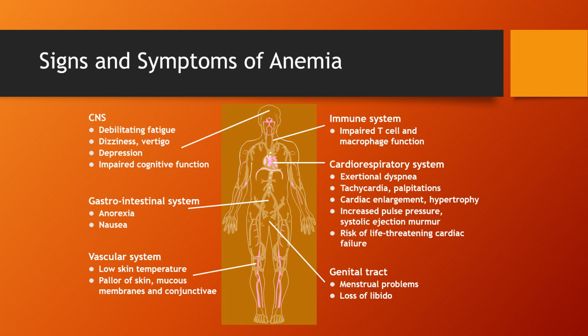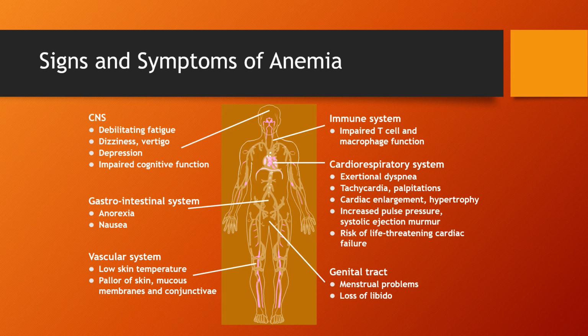So this slide here shows some of the signs and symptoms of anemia. You can pretty much see it anywhere. All of these are related to the fact that different organs and body systems are not getting enough oxygen. So you're going to have more fatigue and have dizziness as it doesn't get to your head. So impaired cognitive function as well.